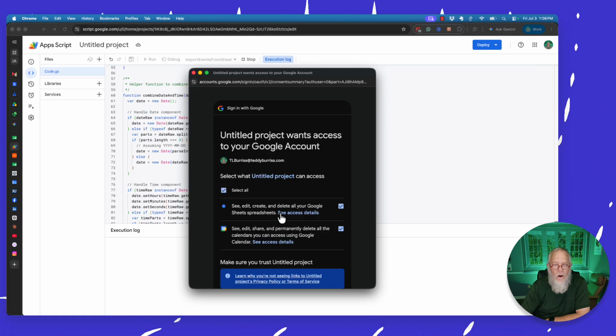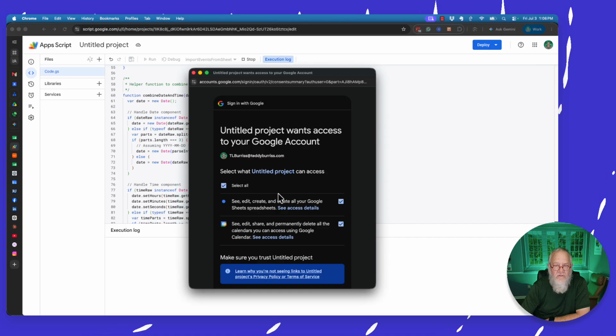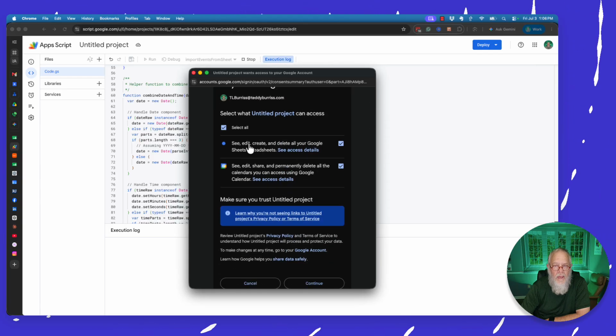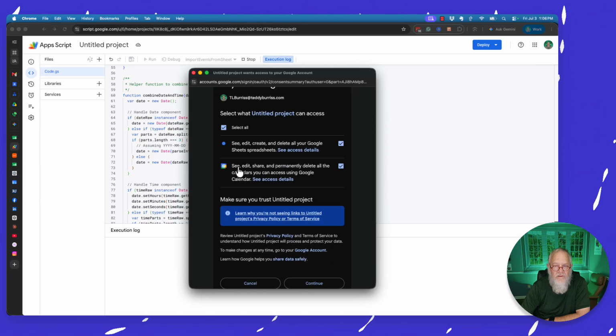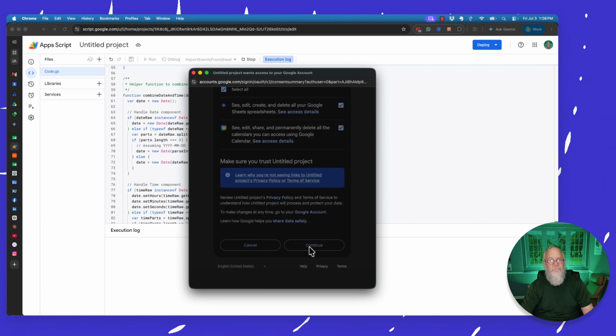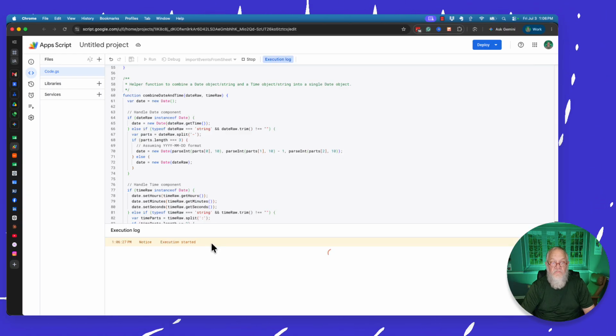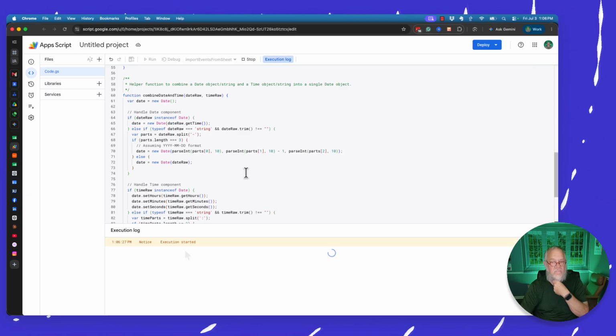I'll select all. I'm going to allow the project to access my Google account: edit, create, and delete all Google spreadsheets, edit, share, and permanently delete all the calendars you have access to. I've got to give it access to that. Continue. Executing. It should create 10 entries.